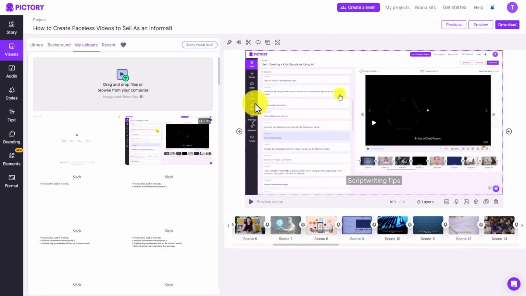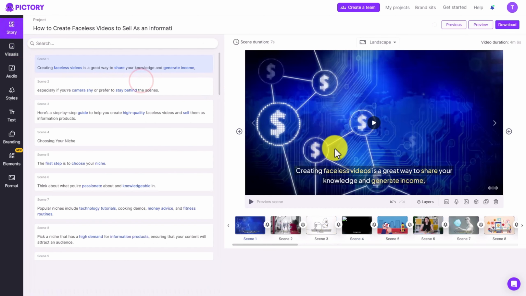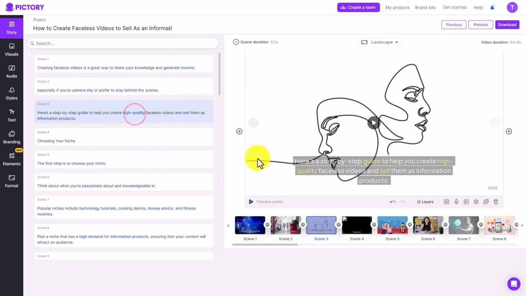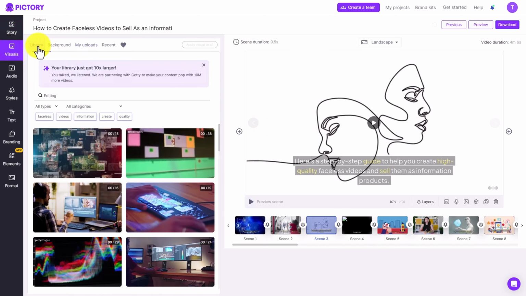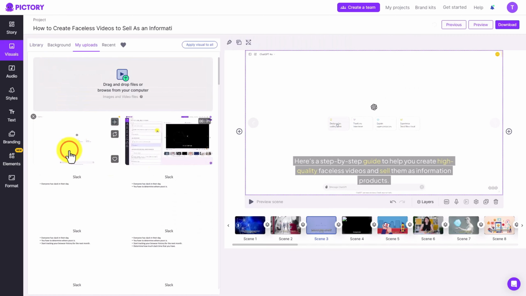And so what we want to do is we want to go through each individual scene. And we want to look at each choice that Pictory makes, and we want to determine what we want to use in order to convey the message. There may be cases where we may leave the stock footage as it is, but in many cases, we may want to swap out the stock footage with another visual element, and it may not be one that the video creator gives us in terms of stock footage. Substituting a screenshot of our choice is one way of being able to personalize this AI video. And there are other elements that we can undertake.